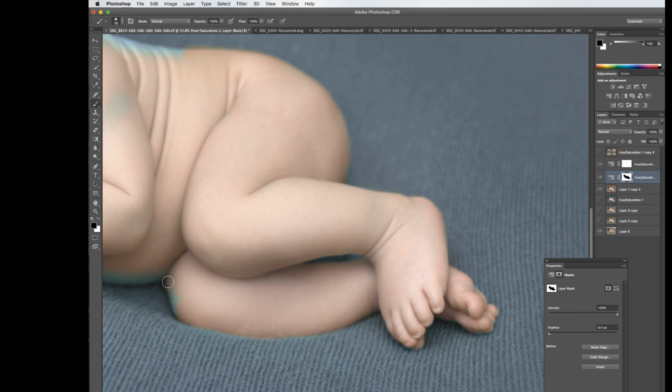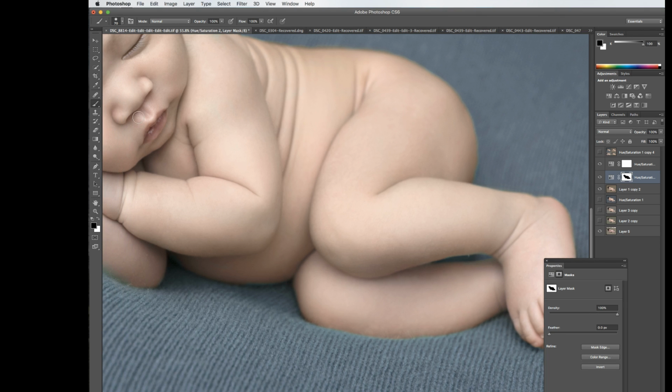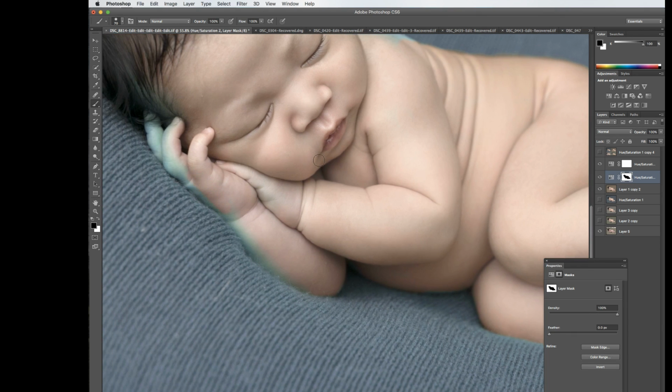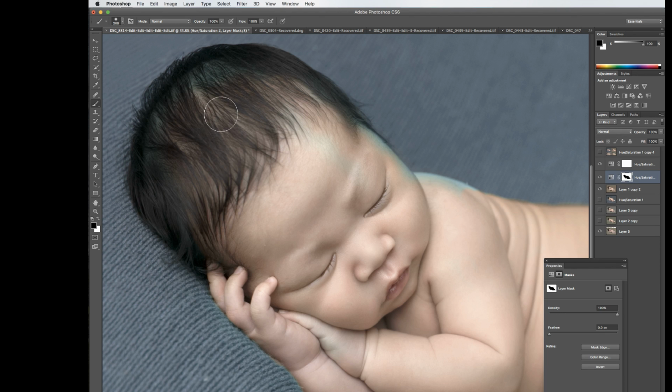Because we did such a big adjustment, this may need some additional tweaking, but I think you get the gist of it. I'm just going to do the rest very roughly for the sake of time. Let me, oh, it's lagging quite a bit. No more teal baby. So when you're more precise, you won't have that glowy green, but we will go back to that once we see what our final image is looking like. Let me just do the head and then we'll move on. Let's do that. Let's take out all the extra color.